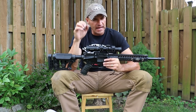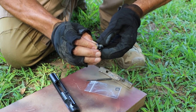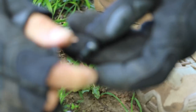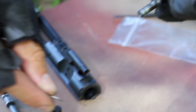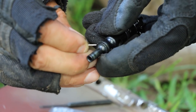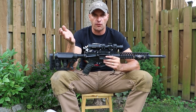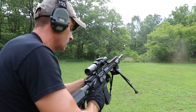I had some used gas rings in my toolbox. I put the used ones in and thought it solved the problem. I was able to go through about one magazine dump, and then the problem came back. At that moment I decided it was time to cut the test short, because the rifle is not performing, and the idea for the test is to keep pushing rounds down the pipe.